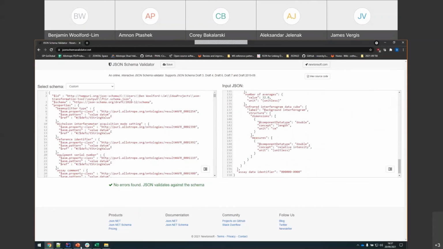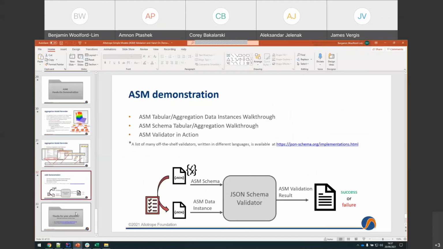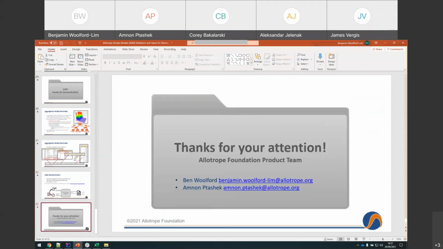So I think that's pretty much the summary of what I was going to show you. We've got the aggregation conversion, we've got the schema conversion, and the validation in action. With that, thank you for your attention, and we are open to any questions or comments you might have.